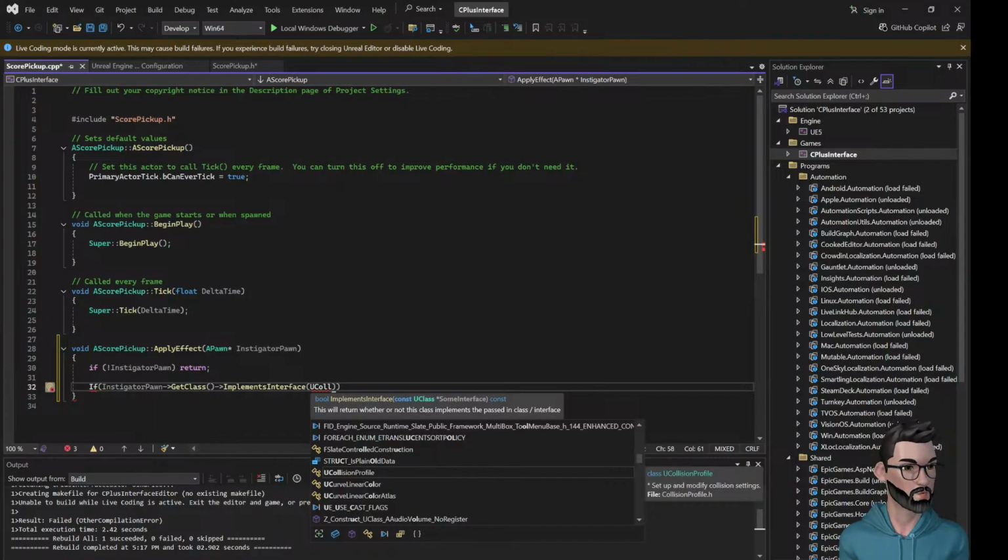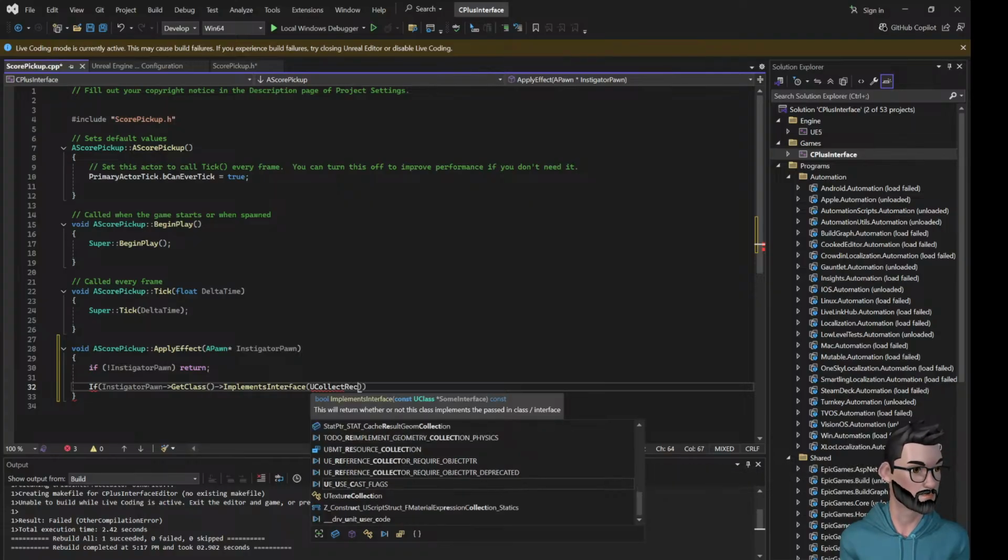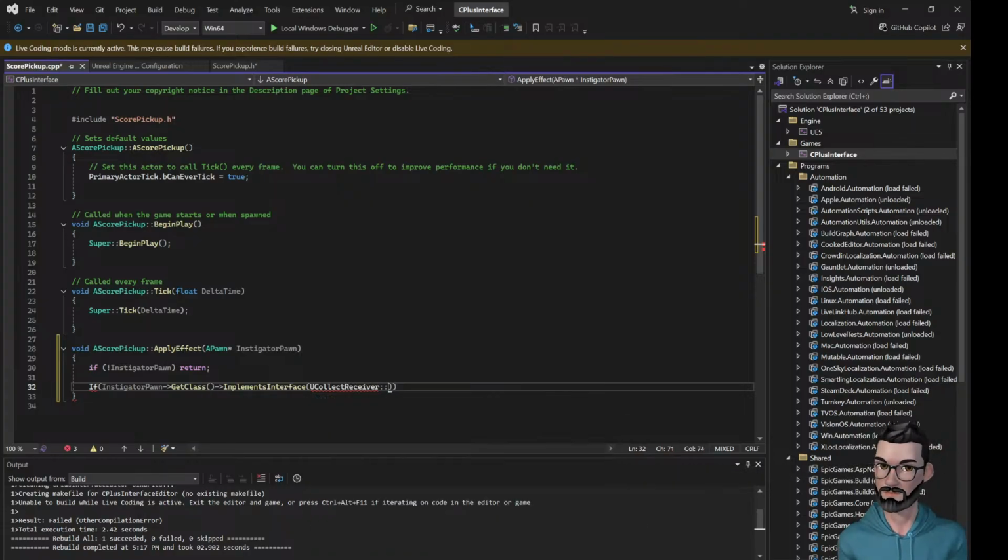So this is where we're gonna call our interface right here. Make sure you write it the same way, the same name that you named your interface, which is CollectReceiver. Perfect.